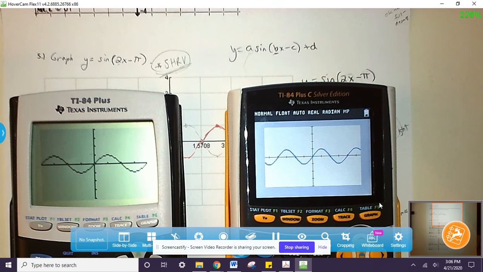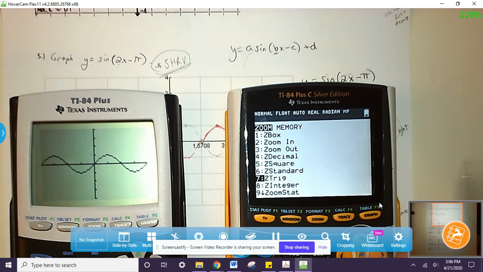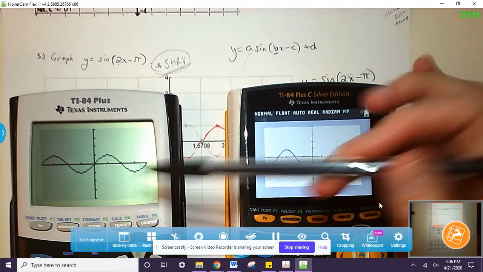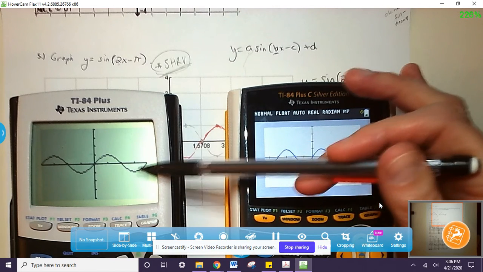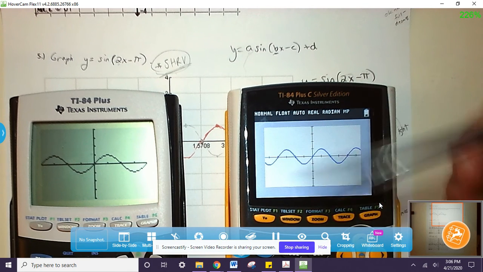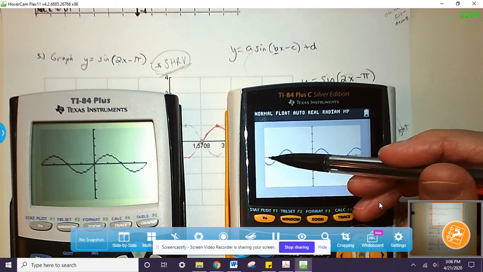Now, if you have the newer color graphing calculator, when you are in radian mode and you hit Zoom Trig, these are set to show you a little more than the older graphing calculators. And neither one's better than the other. This is one more what you're used to because we're used to seeing 2 full periods. But what this does is it sets you up to go a little bit past 3 pi and a little bit past negative 3 pi.